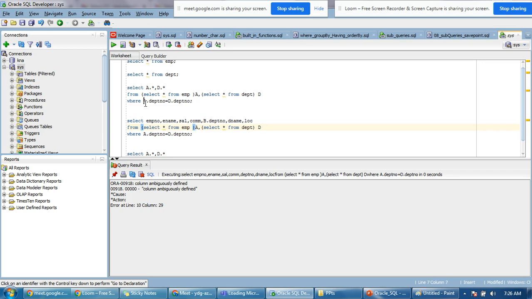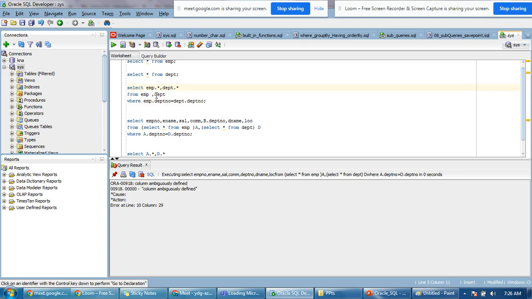Even if you don't write an alias name here, you can directly write the emp table, it will allow. Let me show you that one also. emp dot department number, dpt dot department number, like that we can showcase. Instead of the alias, you can directly use the table names.